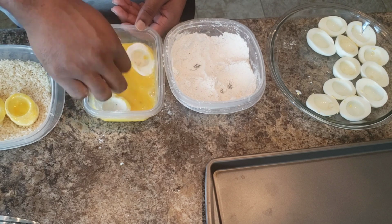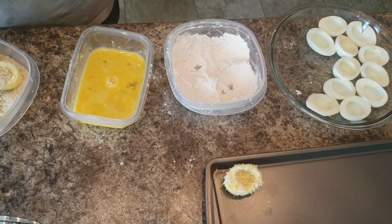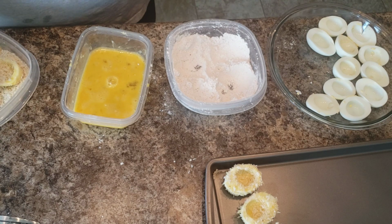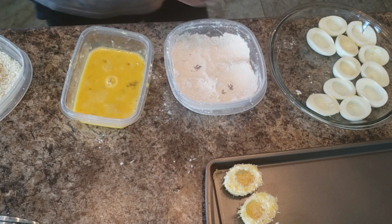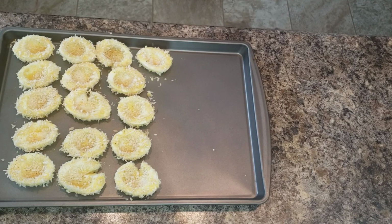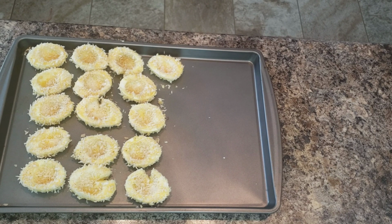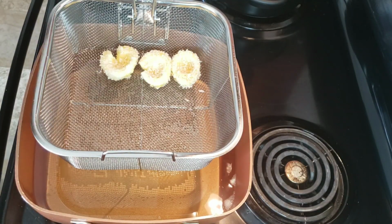Okay, and what you also see me add to the flour and the breadcrumb was some Old Bay, black pepper, and garlic powder. You can season them with whatever you want. Alright, and once your eggs are all coated, this is what they're going to look like. Now it's time to fry them.